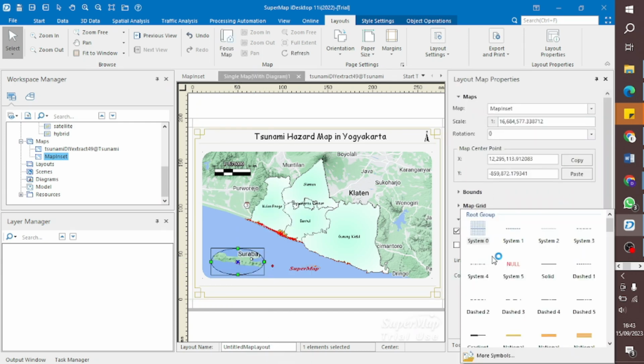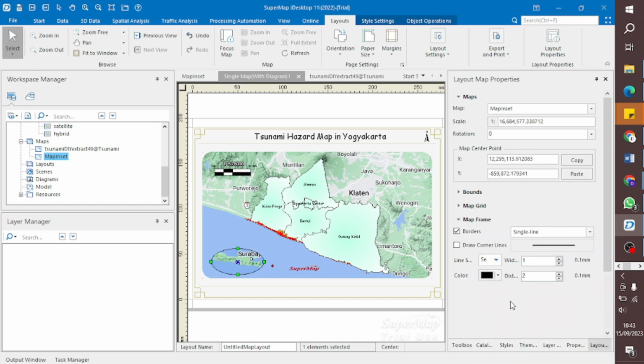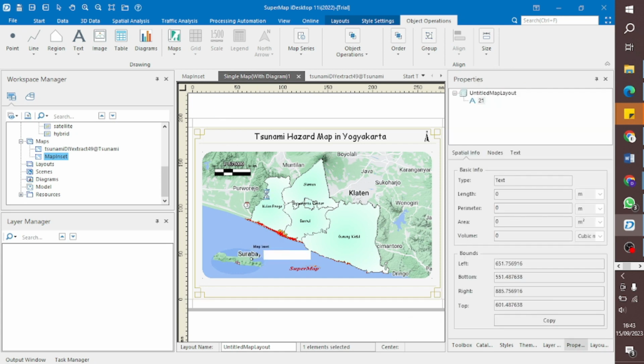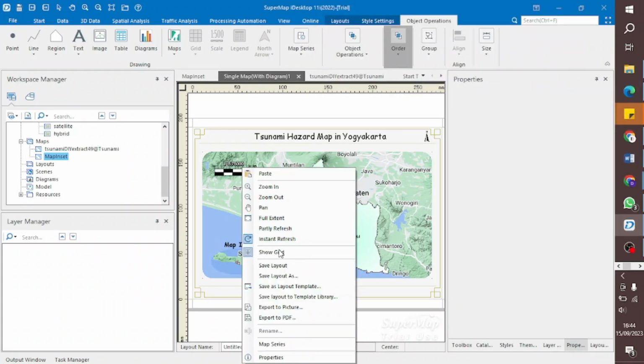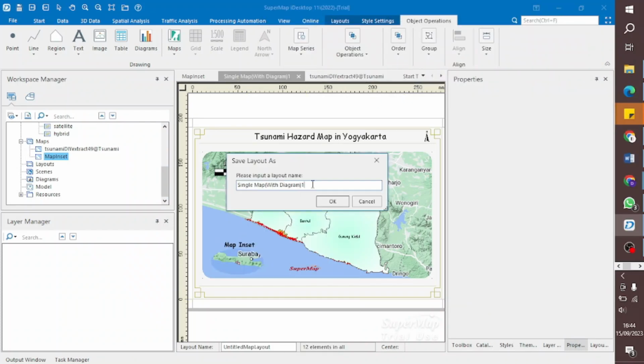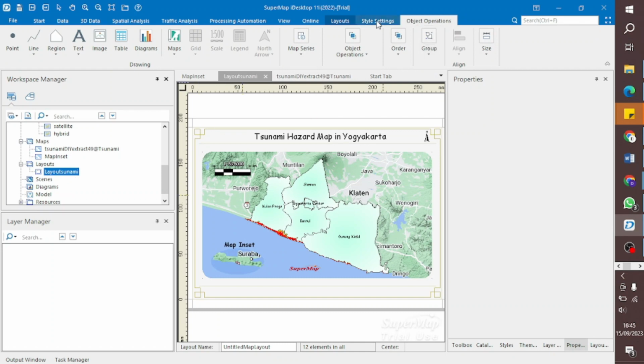And then we have to remove the line with move. And the square line has gone. We have to save our layout. Save layout.